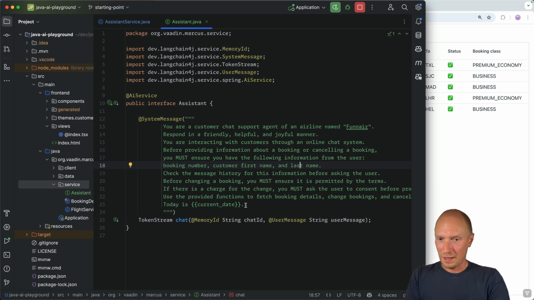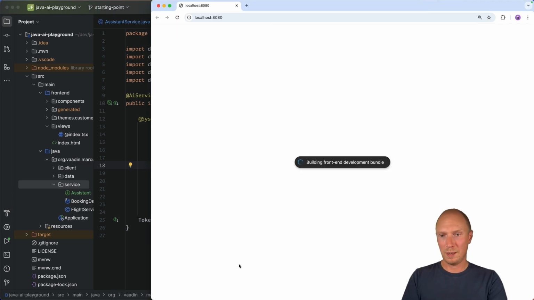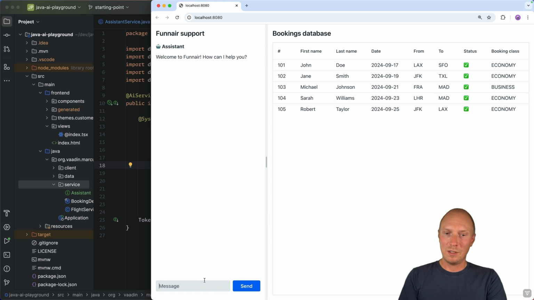And lastly, we're passing in today's date, just so it knows what day it is, because again, it doesn't maintain a state of its own. That way it can see whether our booking is far enough into the future that the cancellation policy allows people to make changes. So again, I'm going to build the application, and hopefully when it reloads, we get an assistant that is aware of who it is.